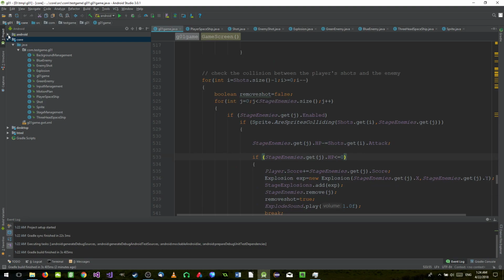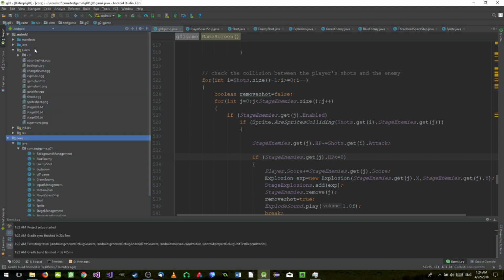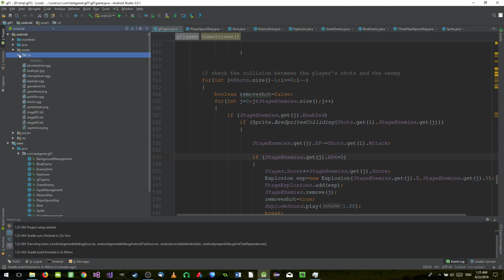First, in the assets folder, I added this directory cd, for collision detection, and this directory will contain all the files needed for each case of collision detection, meaning the sprite name followed by the angle of rotation, if that makes sense.